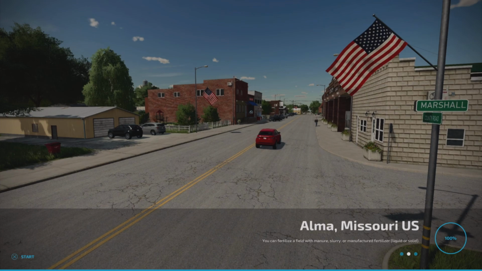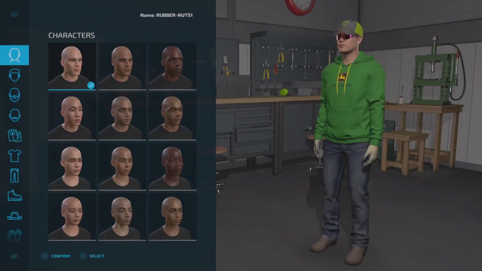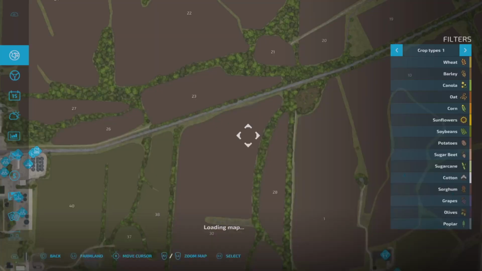There's also a working car wash station in town. The weather conditions are changed a bit. Winters will have a lot of snow. Background textures change with the season, so have a fun time on this map. Whew, that was a lot. Let's get into this. So here we are.